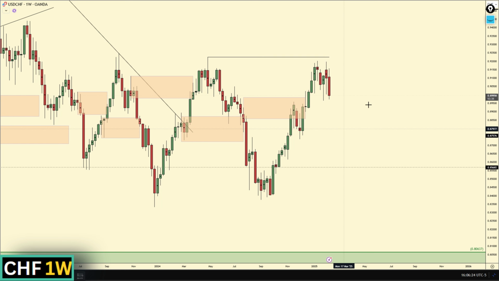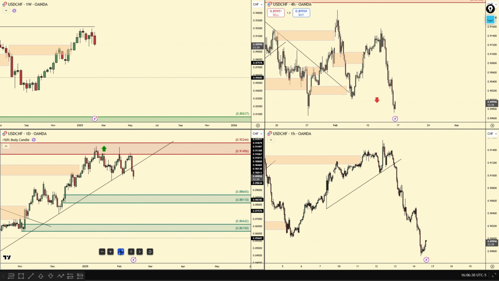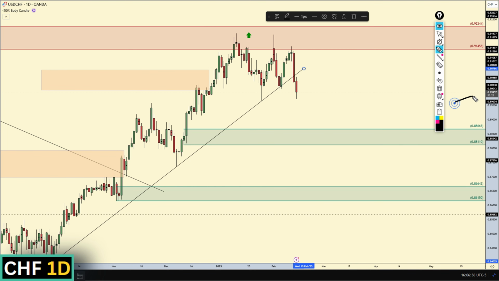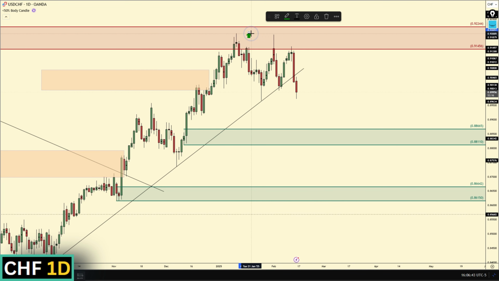On to the forecast for the USDCHF. On the weekly chart here, we failed to break this high. It's really unfortunate. And now that we are breaking this daily upward trend line here, technically, if you can see over here, we have 53 minutes left at the time of recording in this daily candle. So technically it's not removed yet, but for the sake of the video, I'm going to call it removed now. Could price spike up? Yes, probably not though. We'll have to see. But if price closes just like this, it is going to be removed.